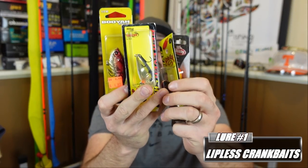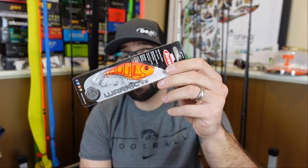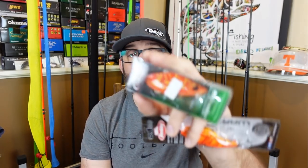Bank anglers just don't get enough love out there. I don't know if people don't think it's cool enough or whatever, but not wasting any time here. Lure number one is the lipless crankbait. For the last three years, the first fish of the year for me has come on a lipless crankbait. This year it came on a gold Cotton Cordell Super Spot. You can get these cheap at Walmart still, $2.99 or $3.79, but usually they have them on sale.